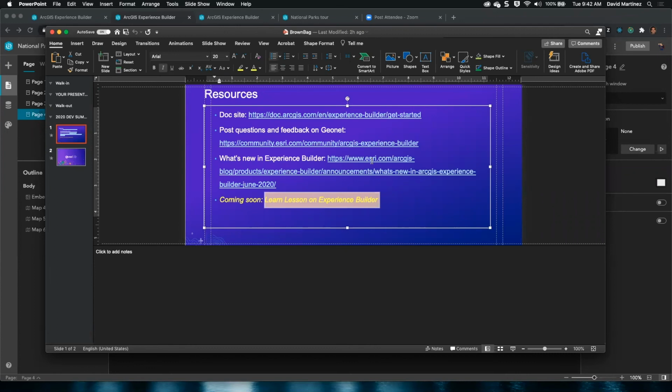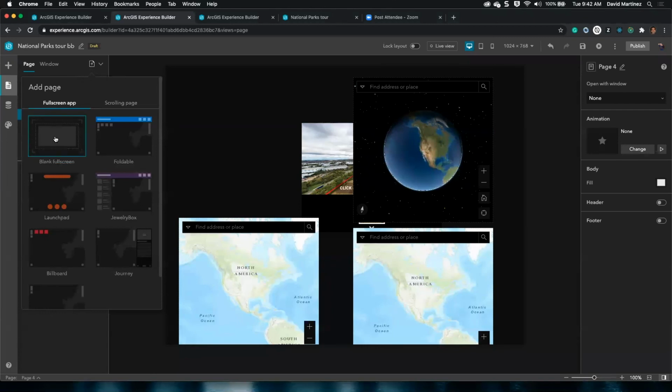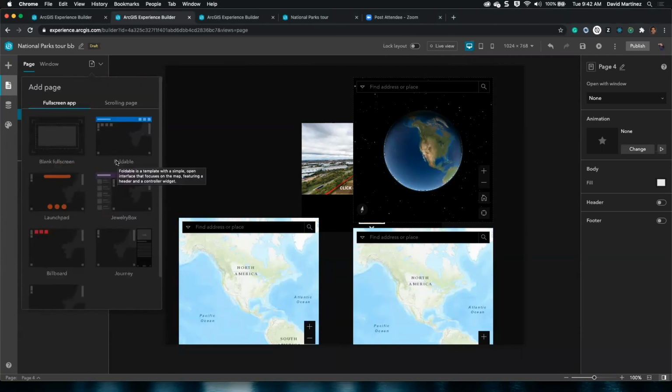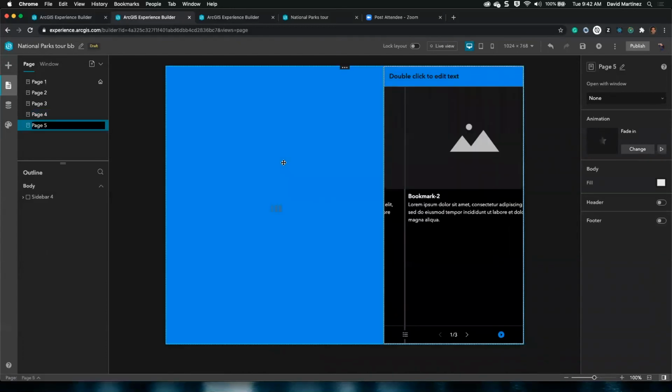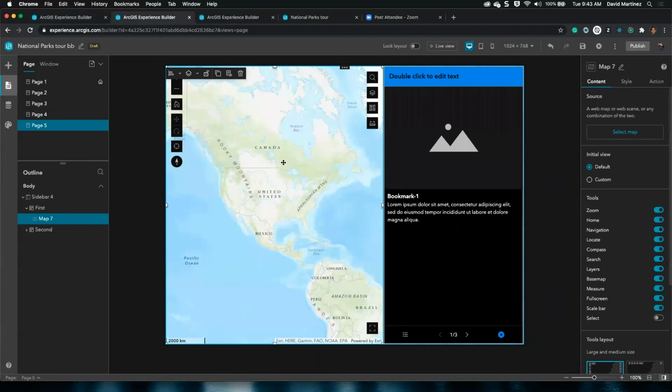I think one of the things that we discovered when we released this was we had to provide more templates, because we can't expect everyone just to come in here and select a blank full screen and figure out, okay, where does this map go versus this. So we've been adding more templates to this. A good starting point would be a user. They would come in here and select a template, a user or a student for that matter. And then they would just walk through how to set these configurations here.